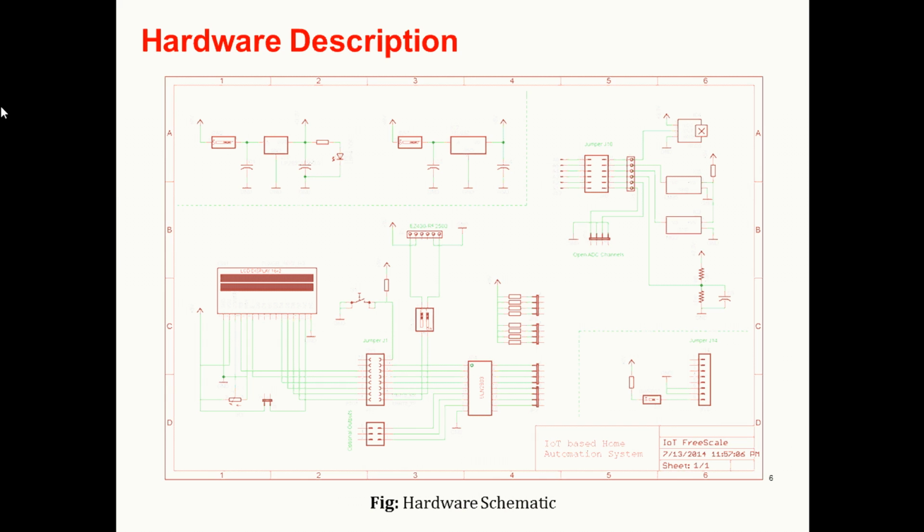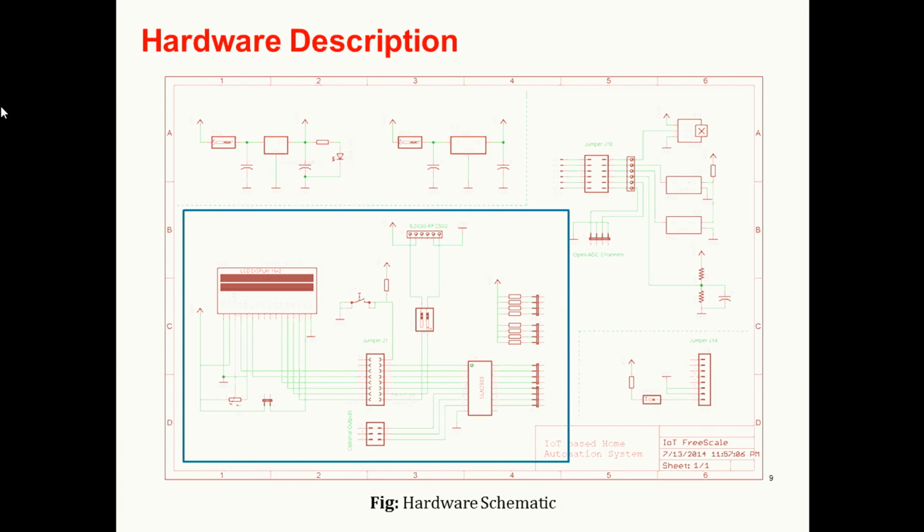Okay, the hardware schematic is given on the screen. As you can see, the schematic is divided into multiple sections. The upper left section includes the circuitry for the voltage regulator sections, including a 5V and a 3.3V regulator, as mentioned before. The highlighted right section includes the sensor circuitry. This section is connected to the analog inputs of the Freedom board. The bottom left section consists of the circuitry for the 16x2 LCD interface and the ULN2803 driver section.